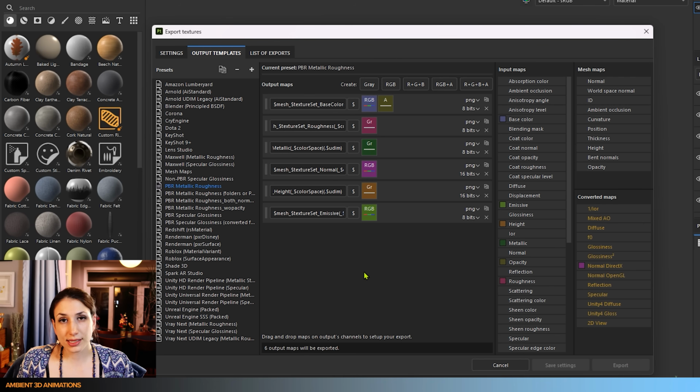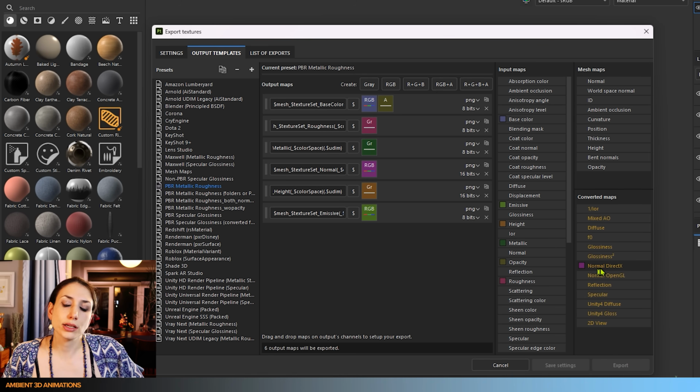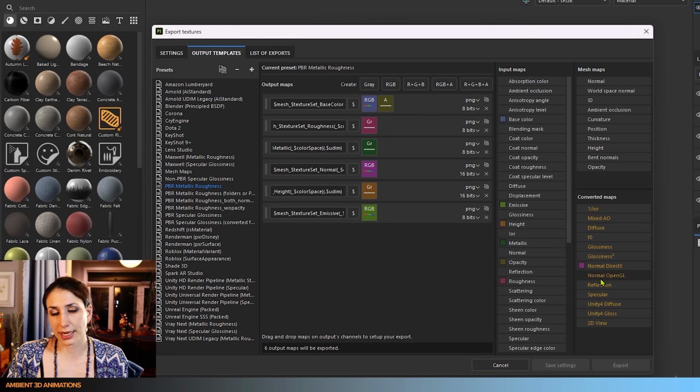And let's say I want to change this a little bit and I want to make my own custom one. And let's say I want a DirectX and an OpenGL normal map. Now, for those of you who are a little bit newer to normal maps, it simulates a bump texture, and there are two different languages, basically, that programs will use in order to read that.